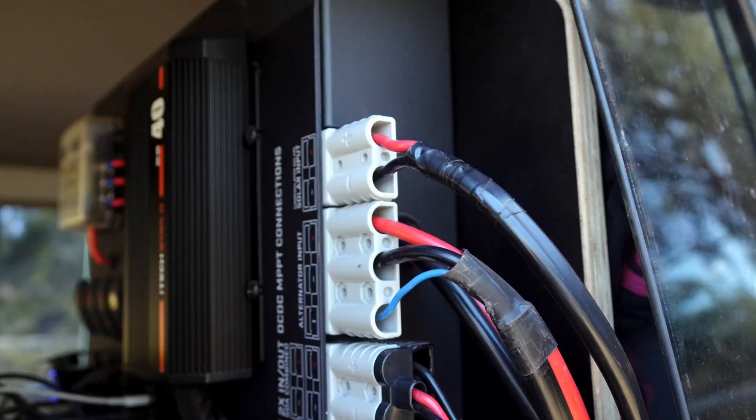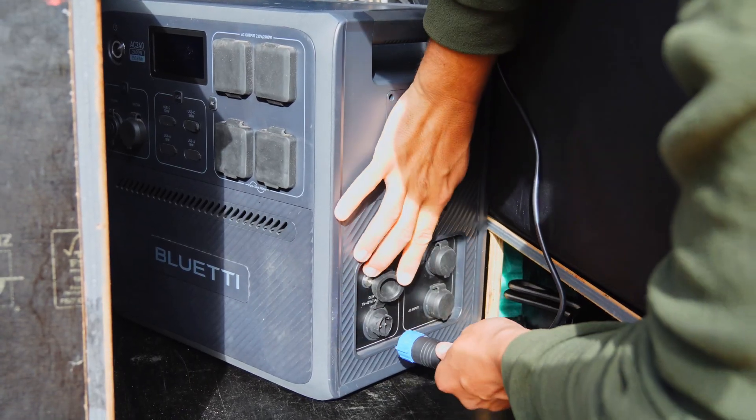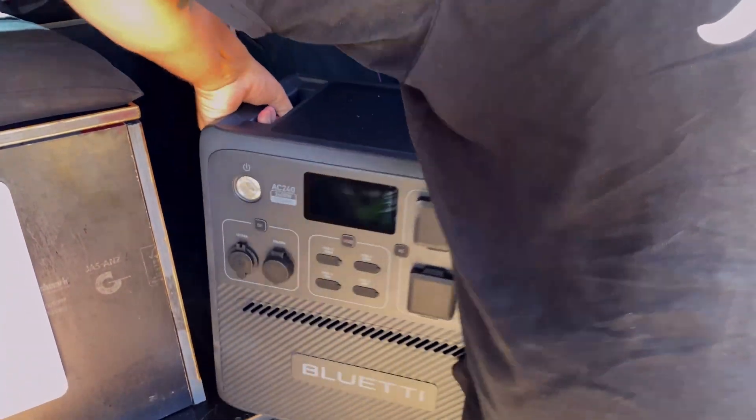Our overall thoughts — and what path would we go if we were to redo it? Personally with the Blue Eddy, I'd like to see some other connections considered for Australia — we use an Anderson plug a lot for our fridges. The reason we switch to Anderson plugs rather than 12-volt is because 12-volt plugs can fall out on corrugated roads, and the chances of that causing food waste are quite high. An Anderson plug connection is very sturdy and stable and can also put more amperage into your system, meaning it stays cooler and runs more efficiently. That's probably my biggest gripe — the connections all have to be in one spot and you have to build your whole system around where it's going to sit.